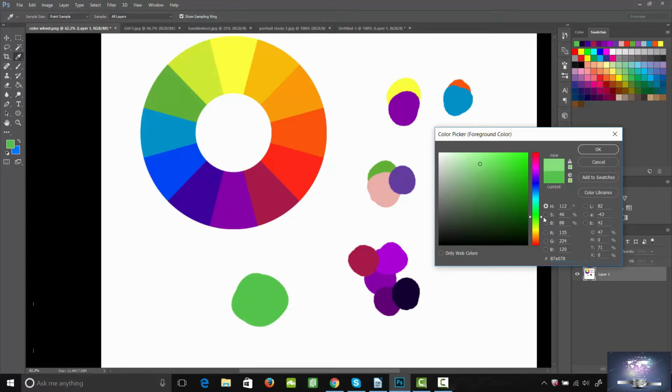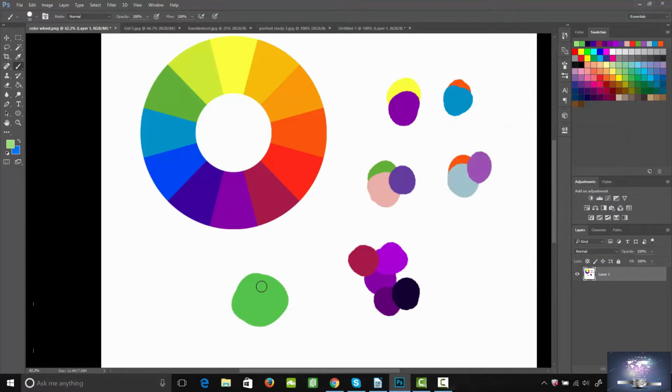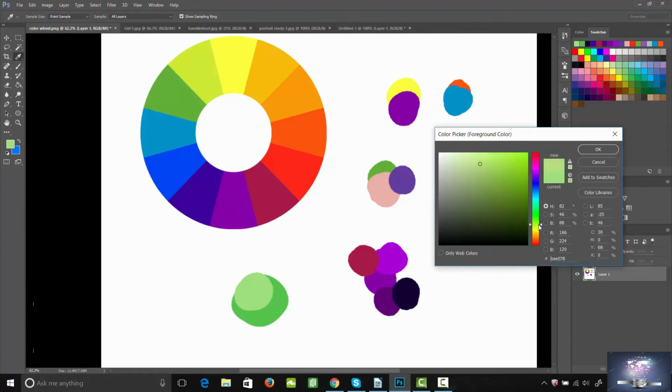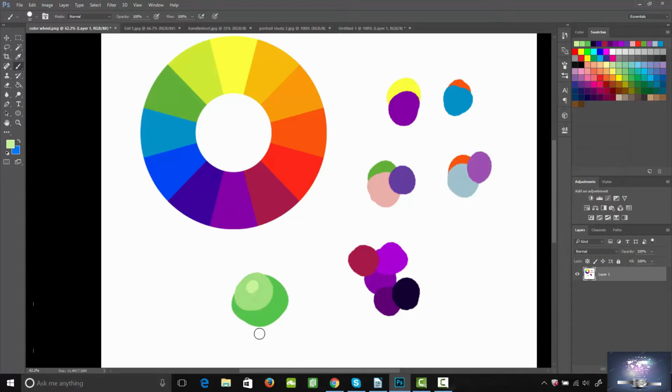Next, we want to grab this bar right here, and we want to drag this down more towards the yellow side. Now, you don't have to drag it all the way into the yellows, but you want to keep it more towards the yellow side than your original green. And that's going to create that warm highlight. So let's go ahead and hit OK. Then using my brush tool, I can go ahead and paint in that highlight like so. And if we wanted to, we could do an even brighter highlight to add a gloss to that. So we'll drag this down more towards the yellow, and then we can drag this up more towards the white. And we can add another highlight there.